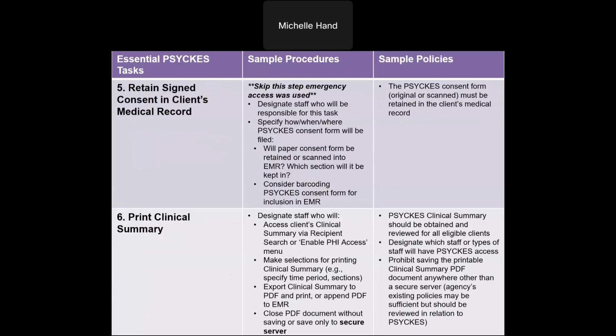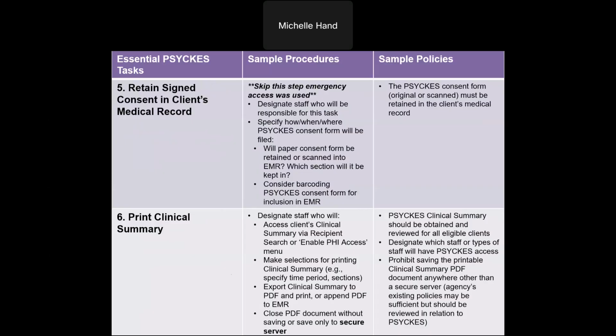And then the next task would be retain signed consent in the client's medical record. So if this was a clinical emergency, you would skip this step if that was already indicated. But if this was a signed consent situation, then you'd want to designate staff who will be responsible for retaining that signed consent and specify how, when, and where that consent form will be filed. And the policy here would be the PSYCKES consent form must be retained in the client's medical record.